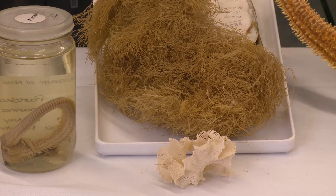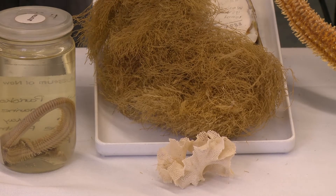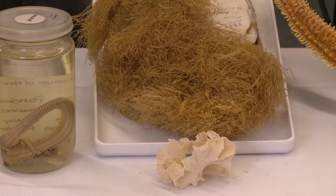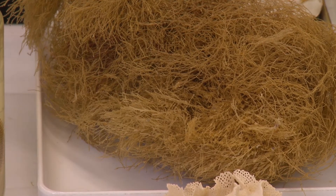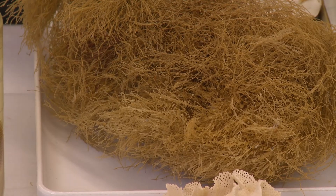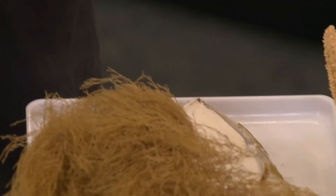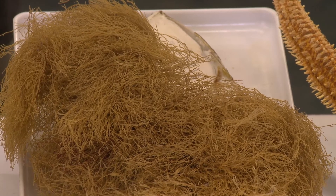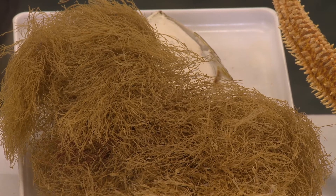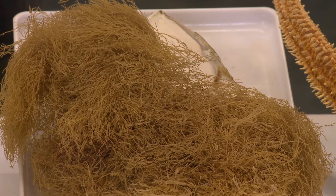The Bryozoa are colonial animals that build themselves these structures. This looks a little bit like hair or seaweed and is probably mistaken for it, but all those little threads have more or less microscopic places in them with hinged doors that the individual animals actually live in. They open the door to feed and close the door to protect themselves — there will be thousands of them just in that bunch of threads. They need a hard thing to attach to. This one has attached itself to a dead mussel shell. That's not actually a seaweed — it's a colony of animals. These colonies are very common, just mistaken for seaweeds most of the time.